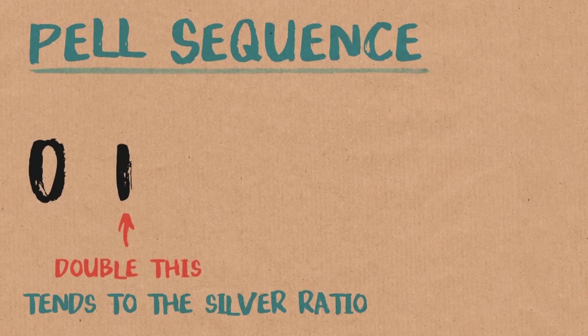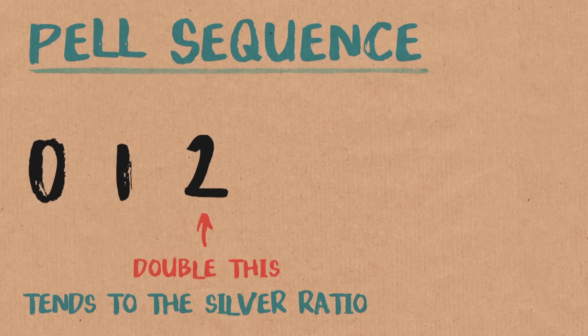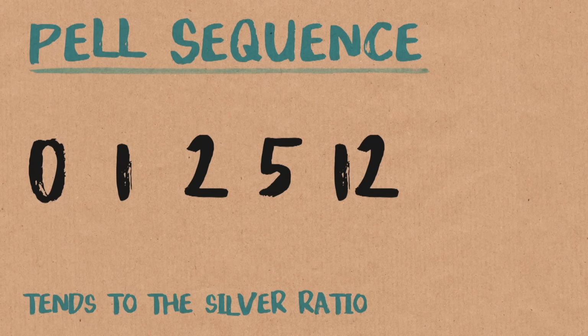So the silver ratio is slightly different. You start off at the same point, 0 and 1, you double this and you add that, gives us 2, double this and add that, so that's now 4 plus 1 is 5, double this and add that, so that's 12.